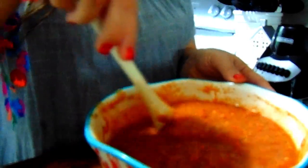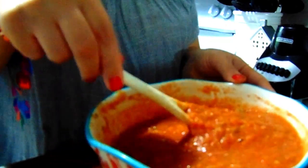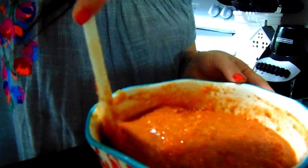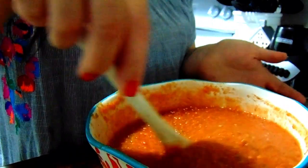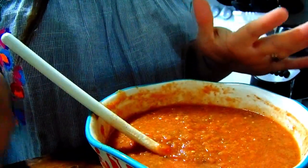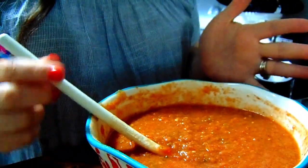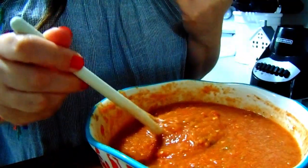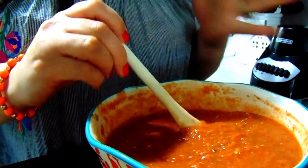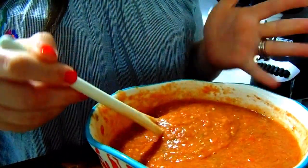After I got everything blended up, I went ahead and moved it over to this bowl, and I added half of a 6-ounce can of tomato paste to this, and then I just adjusted my seasonings if it needed more salt, pepper. It's really to your taste and your preference, but as it is right now, it is not a very spicy salsa, but if you did want it spicier, you could maybe add in some hot sauce to this mixture, or maybe do more jalapenos.